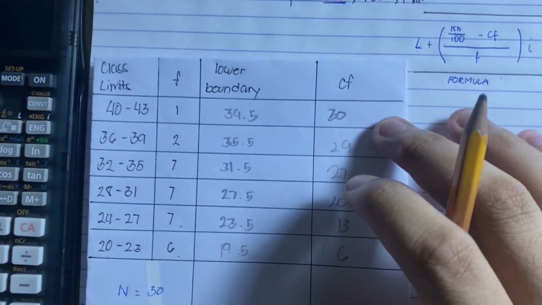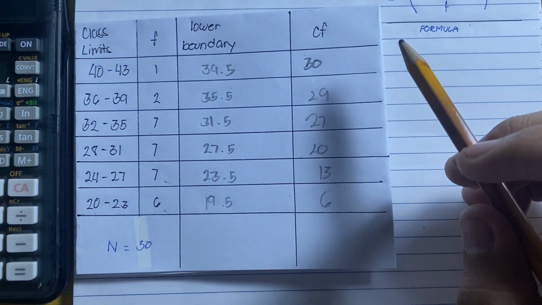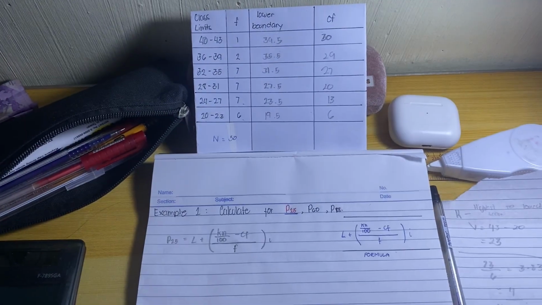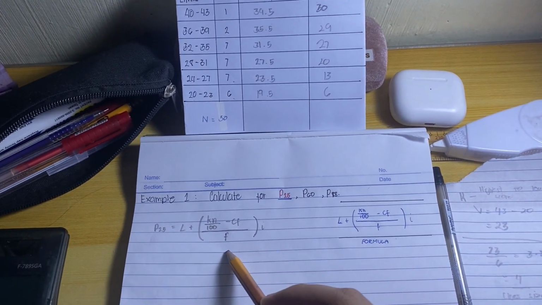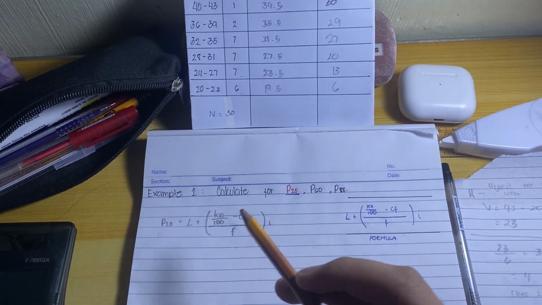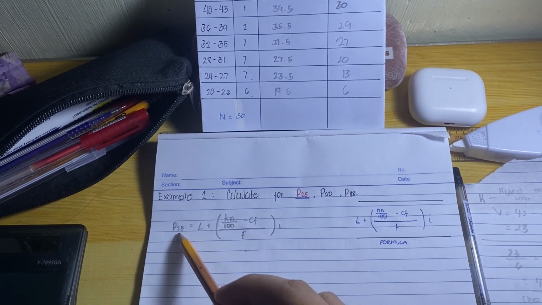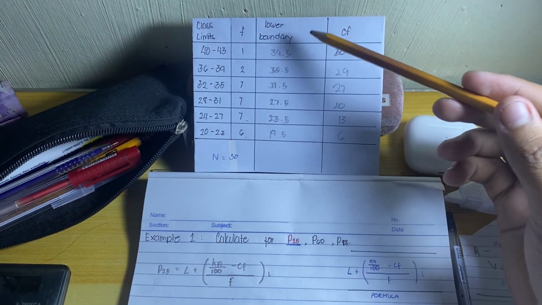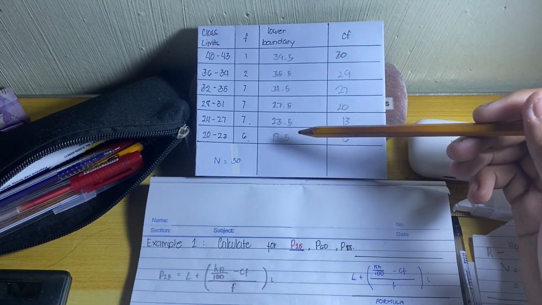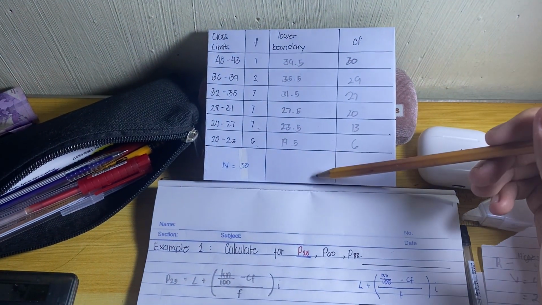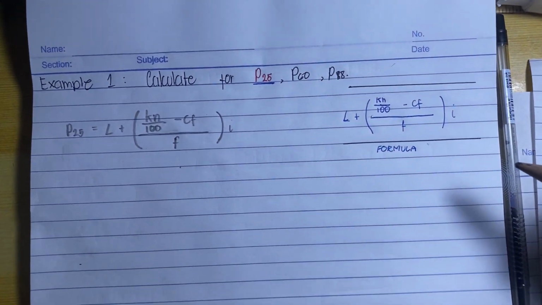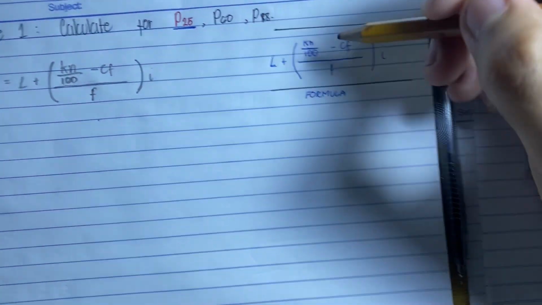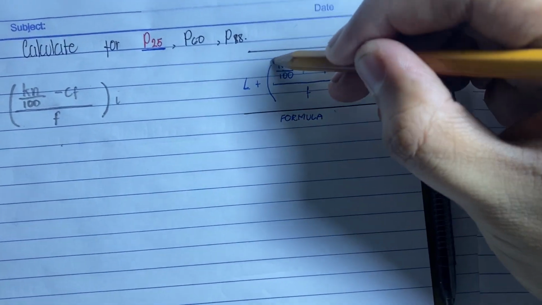Ayan. So, nakuha na natin yung lower boundary and yung cumulative frequency natin. Pwede na tayo mag-advance sa paggamit na ng formula para malalaman na natin kung saan nga ba nabibilang yung percentile natin sa loob ng table na to. Since 6 to, kailangan rin natin siya hanapin kung saan siya dito nabibilang. So, ang first step muna natin dito ay gagamitin muna natin itong kn divided by 100. So, write down natin siya.